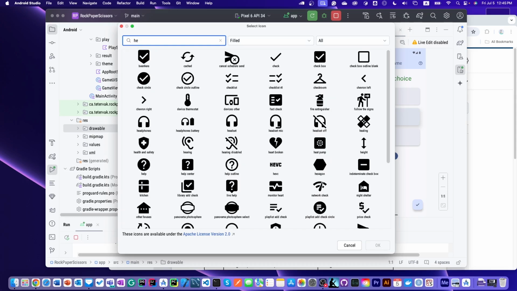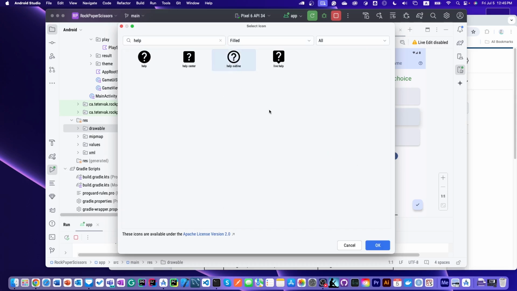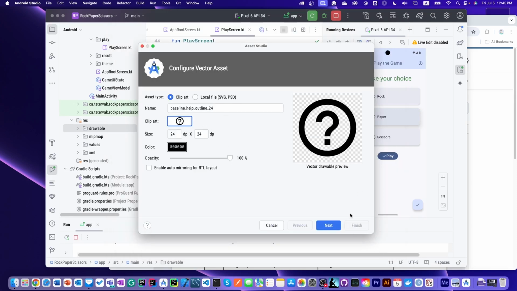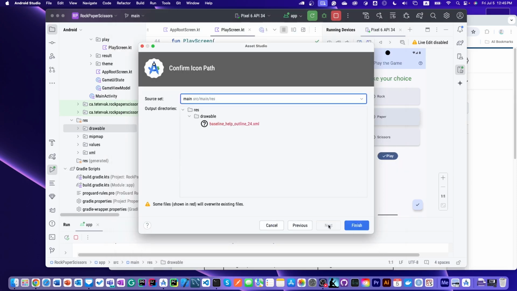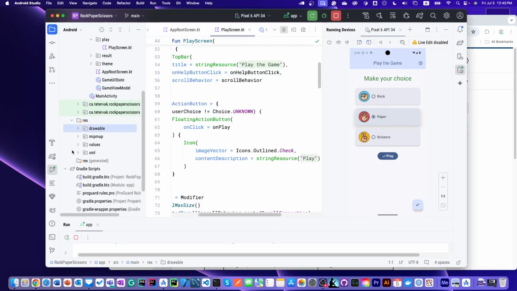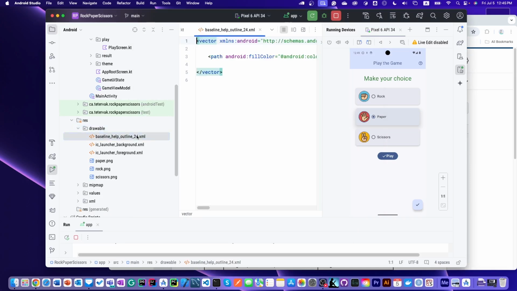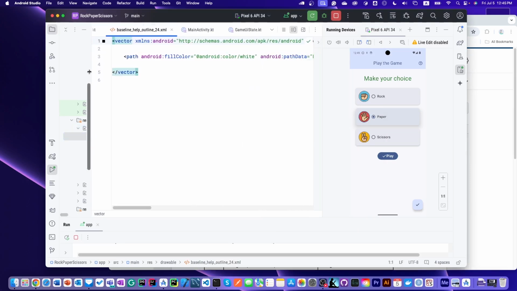So I typed help, I found this one, click OK, I got it here, I click next. It's showing me in red because I already have file with such name here. And when I click finish, I got it in drawables. So my drawables contains this. Oh yeah, it is this one.